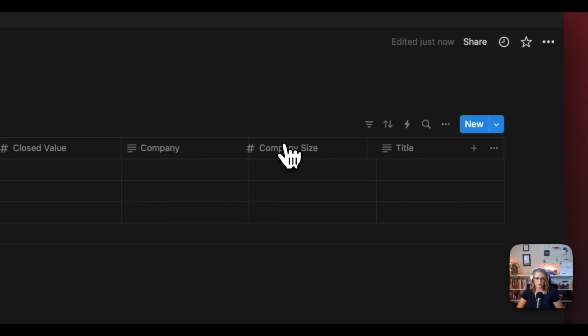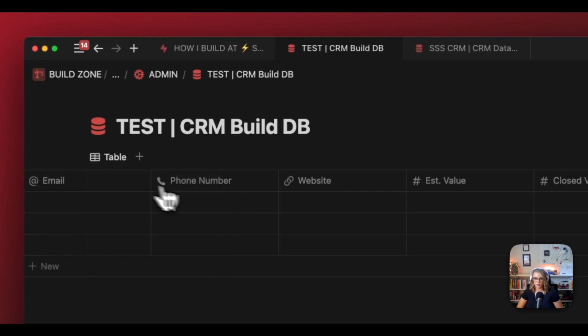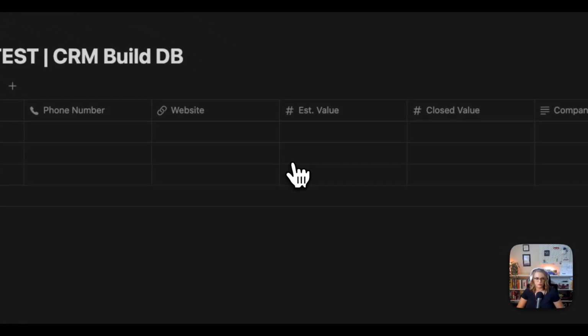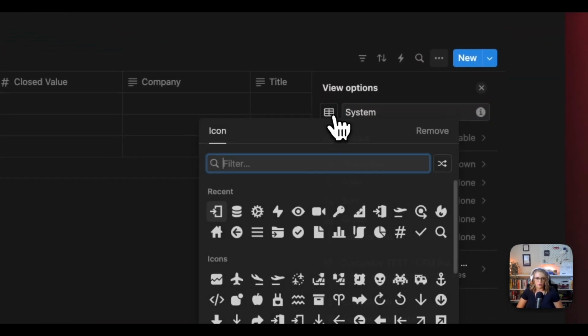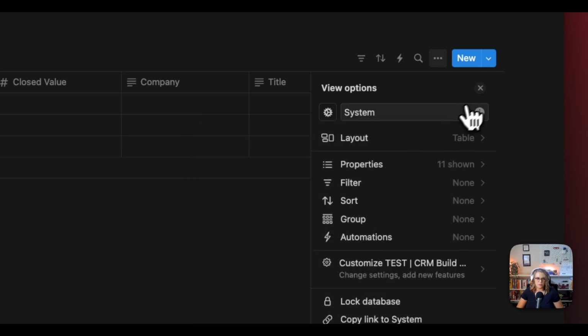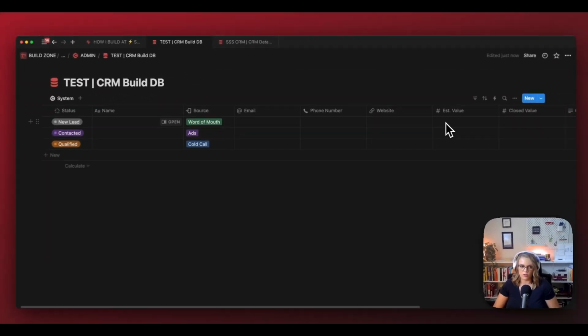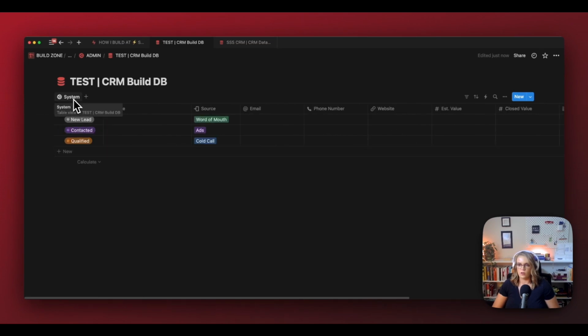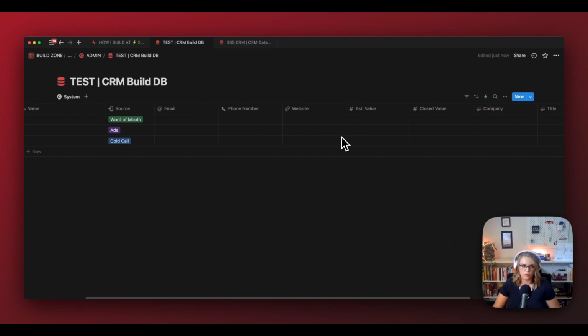I kind of try to logically organize these, but this is actually a system view, which is something I completely forgot to tell you about. So I always build in a table view like this because it's the fastest way to generate properties, as you can see, but I always call it system, and I leave every single property in the entire database showing in this system view.